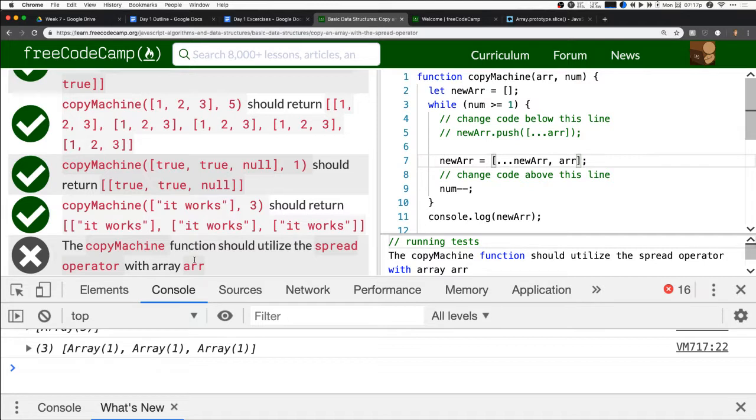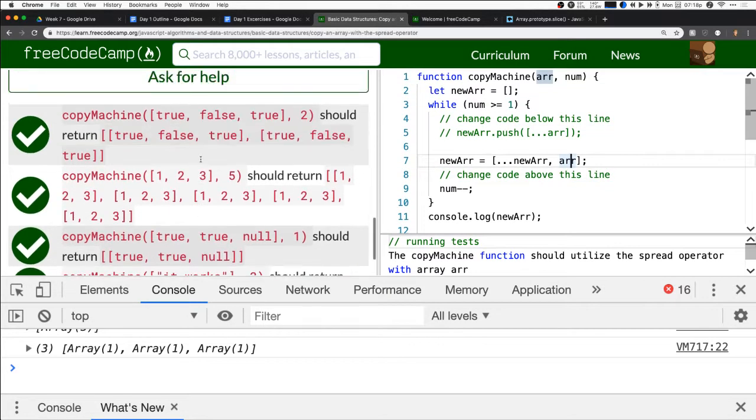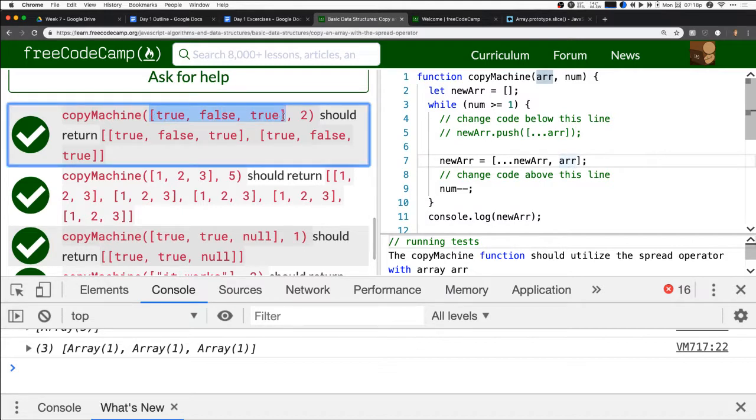And so what we did before is we pushed it in there, and we got the same result. And I was like, well, I can just push it. Why are you teaching this? And the spread operator is super useful, and it's a good thing to learn. But what they basically said is what they wanted was take array, which is already an array of true, false, true, right? The array is already equal to this. And instead, take true, false, true, and essentially remove those square braces around it. Take all the values of the array as opposed to the array itself, and spread it all out.